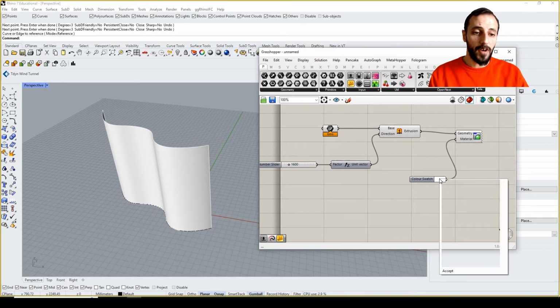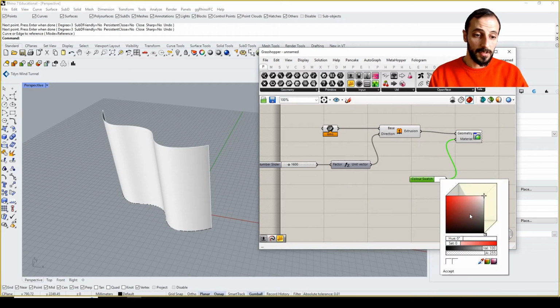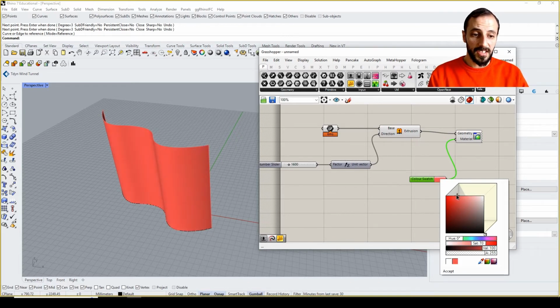So if I right click to this, or if I double click to this, I see this menu pops up, and in this menu I can slide these to the left hand side, and then you can see different hues, different colors, different saturation values, different values between black and the color itself, and the transparency. We can switch this to RGB or hue, saturation, value, and alpha, I guess. And this time you can play around with the RGB values of this component.